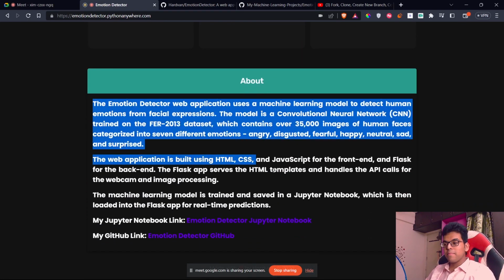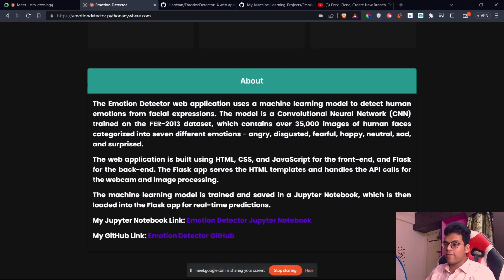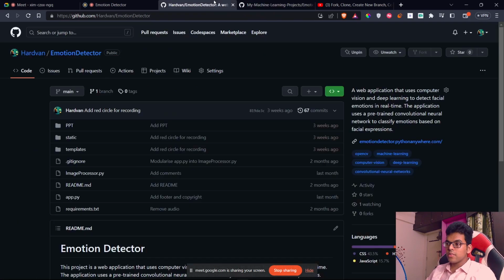At the bottom part of the website is the footer section, where it briefly describes in a nutshell the model used and how the website works. It was trained on 35,000 images. It is a convolution neural network, and as I said before, the frameworks used to build it. The first link is for the machine learning model and the second is for the code base. When you click on those links, the respective GitHub repos will open.